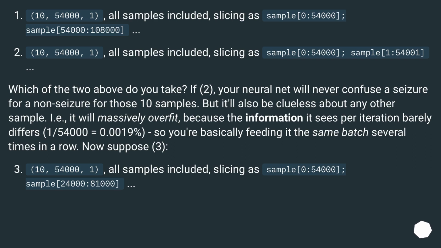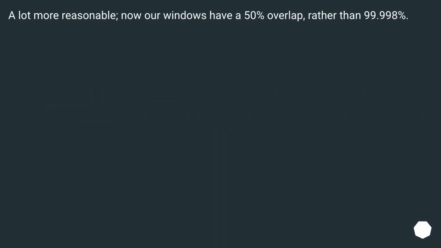Now suppose option 3: (10, 54,000, 1), all samples included, slicing as sample 0 column 54,000, sample 24,000 column 81,000. A lot more reasonable. Now our windows have a 50% overlap, rather than 99.998%.